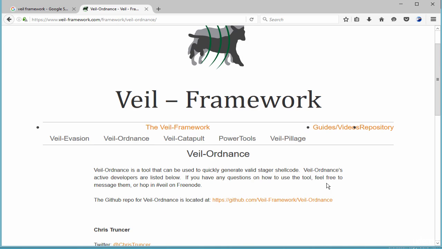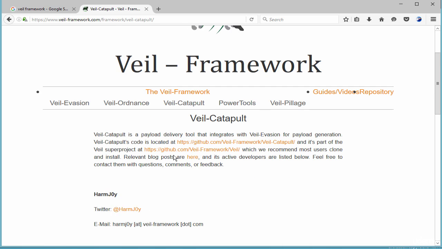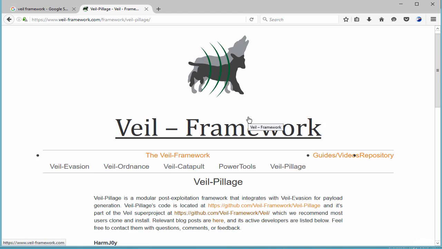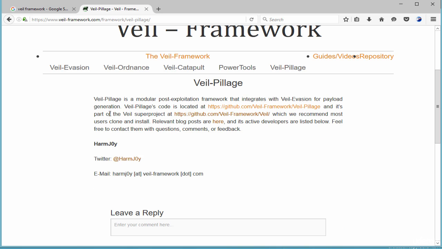Now there's Veil-Ordnance, which is a tool that can be used to quickly generate valid stager shellcode. Then we have the Catapult system, which is a payload delivery tool that integrates with Veil-Evasion. I'll also talk about the Veil-Pillage module, which allows post-exploitation.